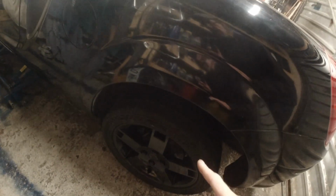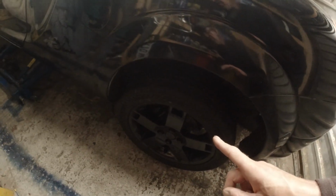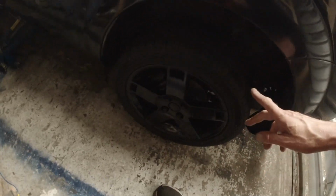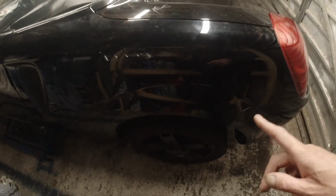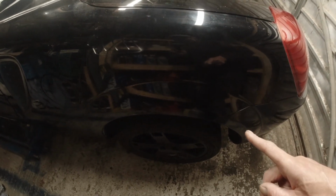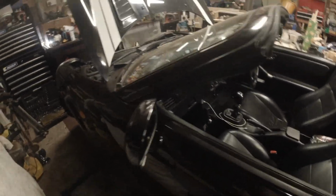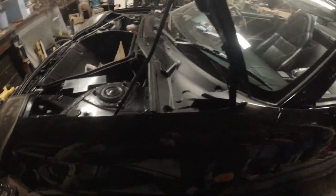The suspension bushes, new arms, new discs and pads are done on this one corner. I still need to do the anti-roll bar link and do the bushes on the anti-roll bar. But I need new anti-roll bar links, and I'm not buying them off a Motor Factors. I'm not buying generic ones. I'm actually going to make my own rose jointed anti-roll bar links. And the same goes for the front.